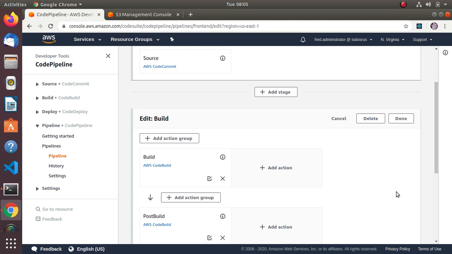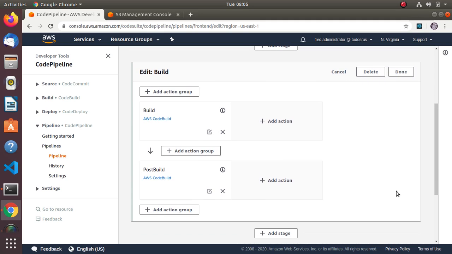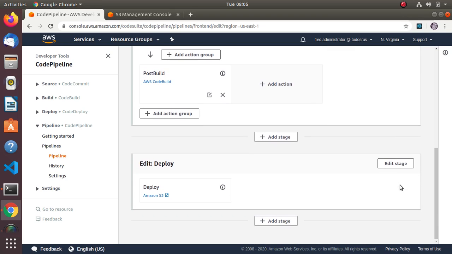So if this is working right, after the build happens, it calls post build, which is going to take the build zip file and start with that as an entry point. It's going to pluck off just the static folder and generate a new build artifact that just has the static files in it. Okay. And then, if this works right, I should edit this stage.